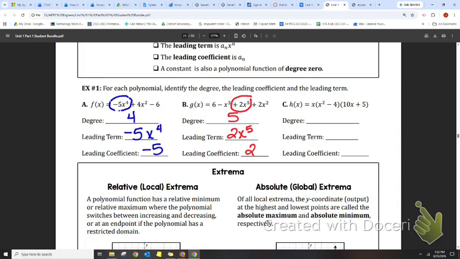All right, and then that last one. Ooh, that one's a little tricky, right? Because now we have to work it out, but we don't have to multiply them all out. Multiply your x's, your largest x in each one. So I know I have just a single x right there. Inside the first parenthesis, I have an x squared. Inside the second parenthesis, I have a 10x. So when I multiply those together, x times x squared is x cubed, times 10x is 10x to the 4th. That's going to be my leading term. And so I know my degree then is that exponent 4, and the leading coefficient is the number in front, 10.